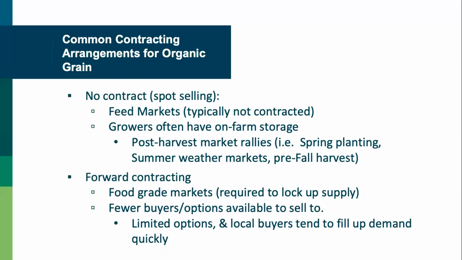I always recommend trying to get a mix of different contract mechanisms in place so that you can take some of the upside potential for spot contracts, depending on the different time of year. However, locking anything in place through a forward contract is highly suggested. However, there can be a lot of limitations to that, specifically around local buyers. What's your local market? Are the local mills full, etc.